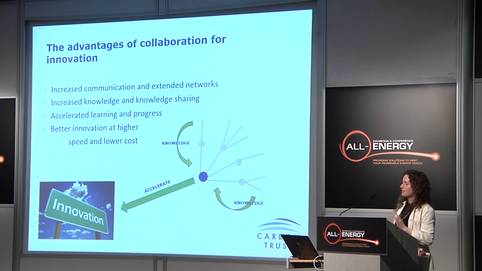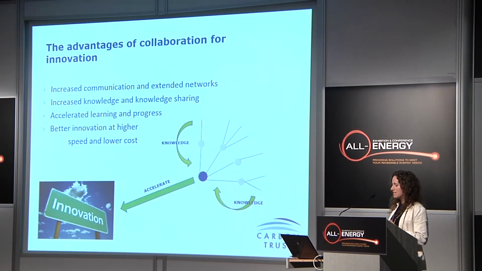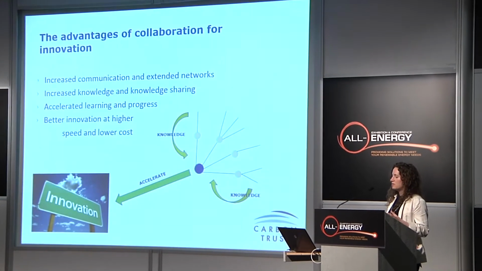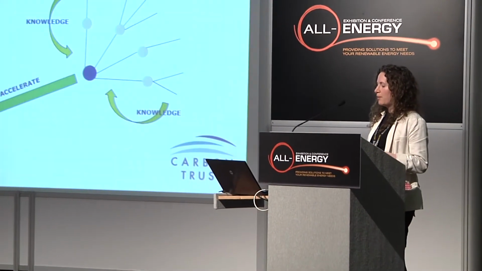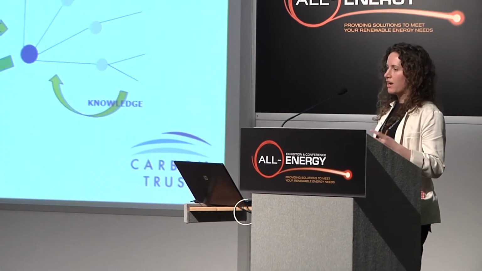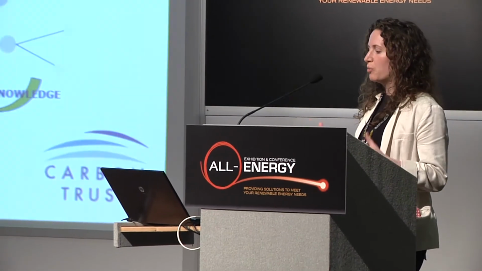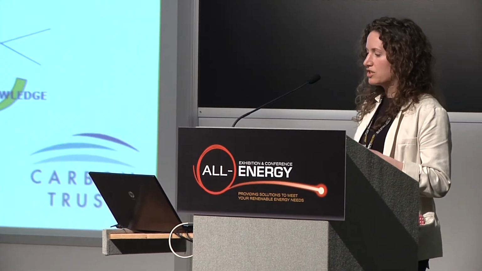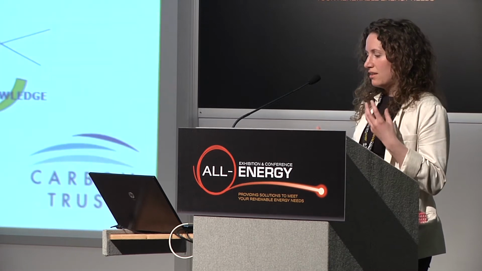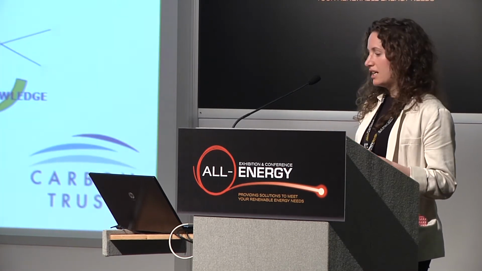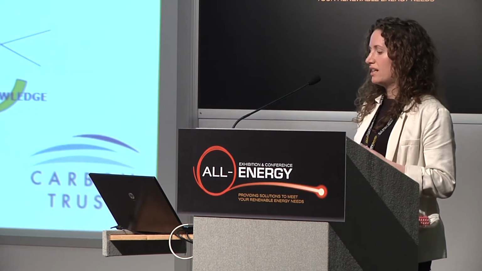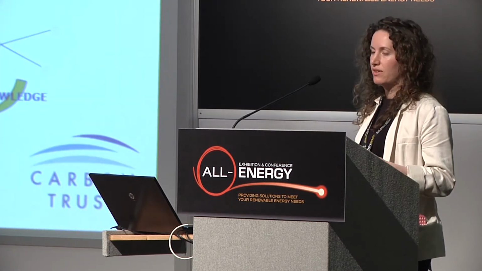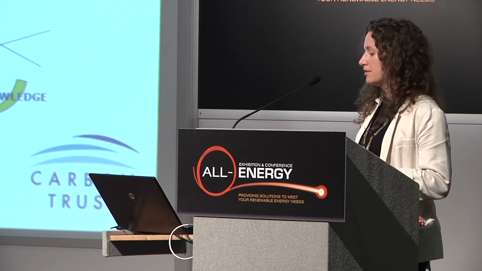So first one, advantages of collaboration in innovation. This is probably mostly common sense. What you're trying to do is increase your communication. So if you've got a collaboration of people, they've got a wider extended network, so much more knowledge capture, and you can bring all that knowledge back into your central collaboration. The advantages of this is that you're accelerating your learning and progress within your collaborative group, and the whole intention, therefore, is to get through to better innovation at higher speed and lower cost.